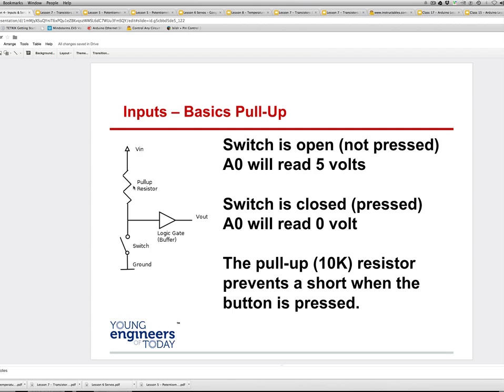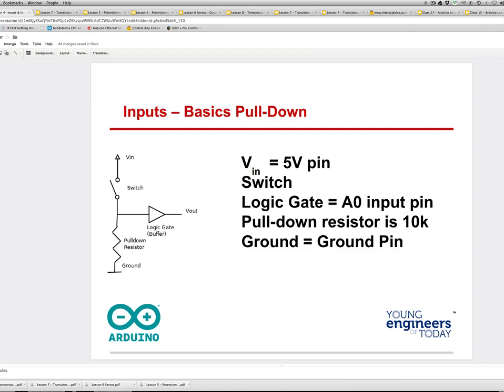Okay? So in this case, the pull-up resistor is a 10K resistor. It's not a special resistor. We just refer to it as a pull-up resistor. And so it's easy to hook up, but the logic is a little bit strange. You've got to remember your sensor pin is going to read, in this case, the way this is set up, 5 volts when the switch is open. When the switch is closed, 0, because it's grounding out there. It's going to the ground, but through a 10K resistor. Let me be clear on that.